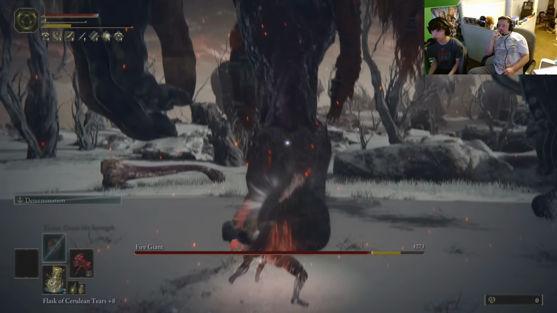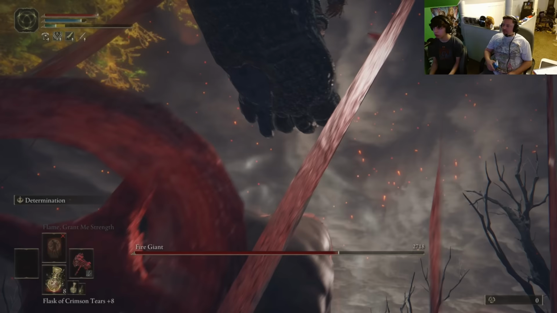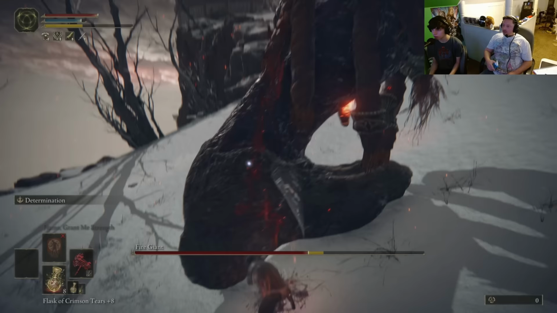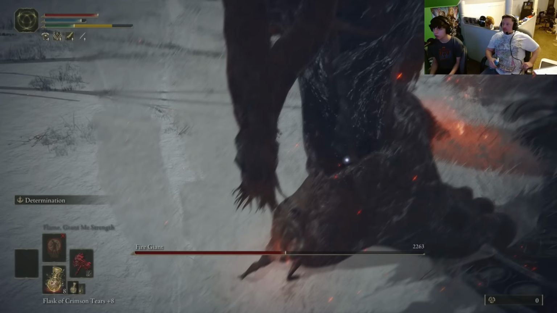That was good. No, that should have hit. Only one-handing. How? That's why I was doing less damage. Yeah. And we cook him. That's good. Don't do that. Absolutely cooked. You move every time. Nope. Underhand! Let me crush your toes. Nice, son. Pop your flask.